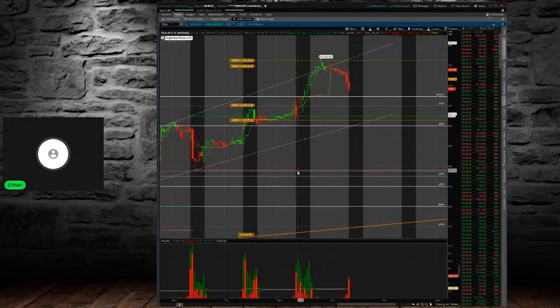Again, coming down to like 414, 415, that's the original all-time high, so I want to see how it reacts there. I'm not trying to run in and buy the dip for no reason, because I can lose very easily on a dip buy. Could I make money? Sure, but I can also just wait for it to bounce back up and get that momentum going again. I can day trade it, right? And to me, that's safer.